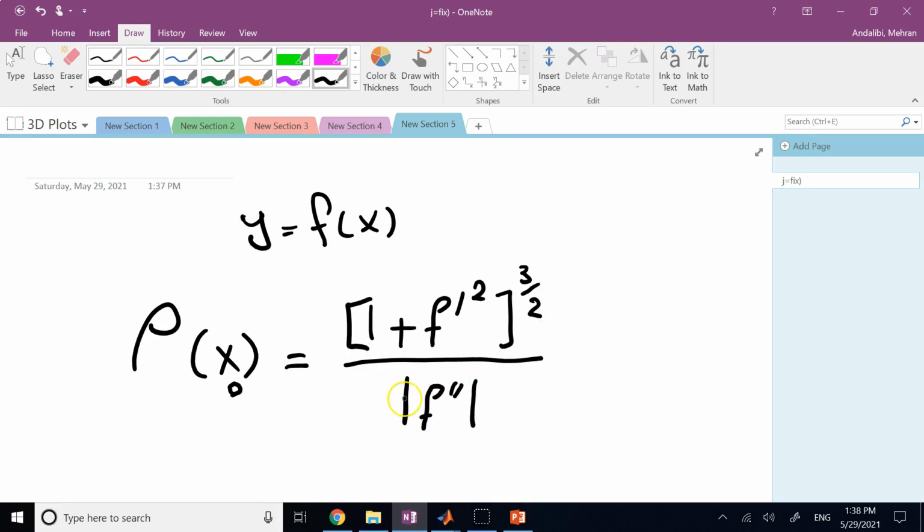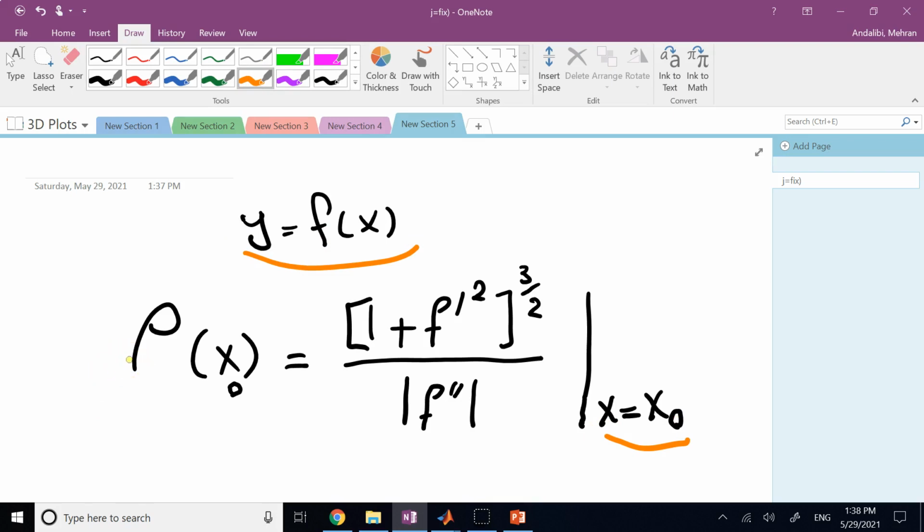This whole function of x is evaluated at what? At x equal x naught. So in order to calculate this radius of curvature, I need the function and I need the location to return this one.